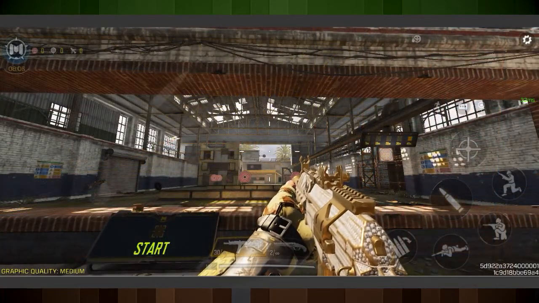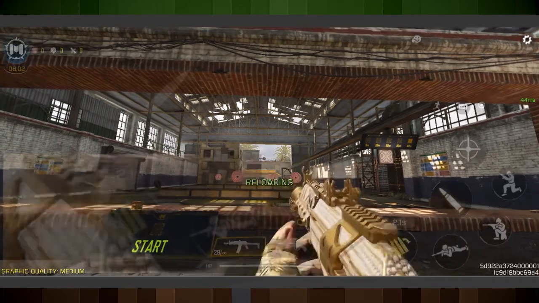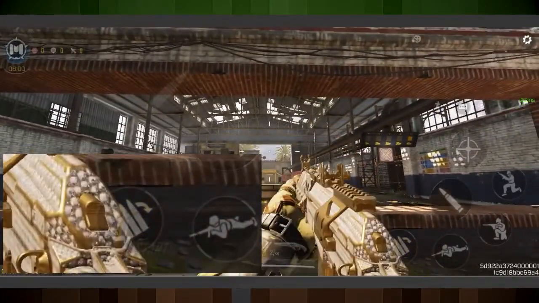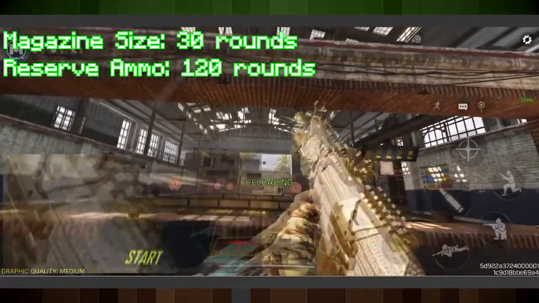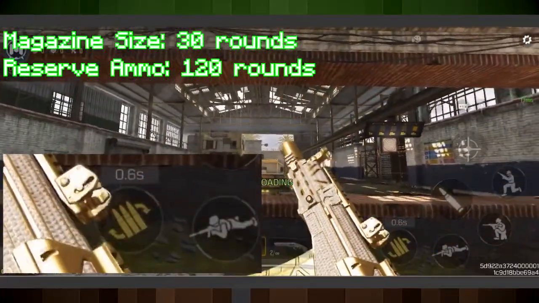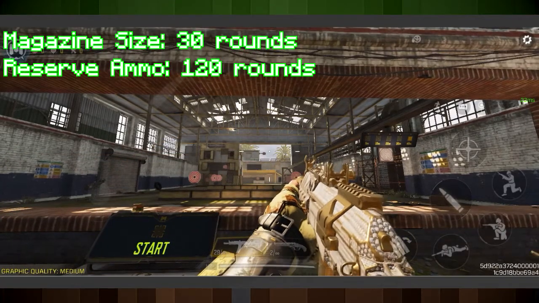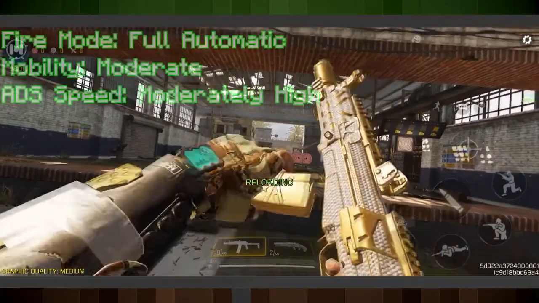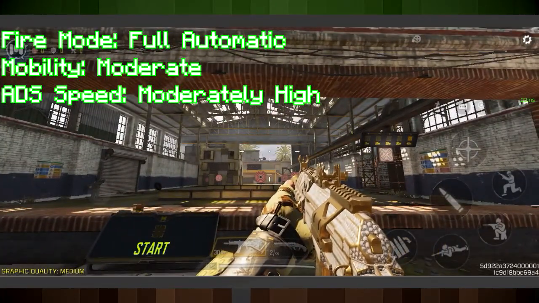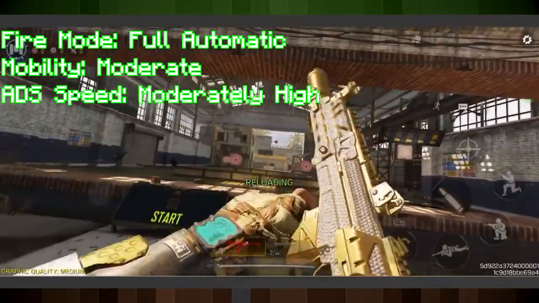The reload time of the weapon is 1.8 seconds, meaning it will take 1.8 seconds for your ammo counter to update, and you can perform a reload cancel. The RUS-79U has an ammo capacity of 30 rounds, and its reserve ammo is 120 rounds. Note that this number may change according to your attachments. The weapon is fully automatic in multiplayer. It has moderate mobility and a moderately high aim down sight speed.